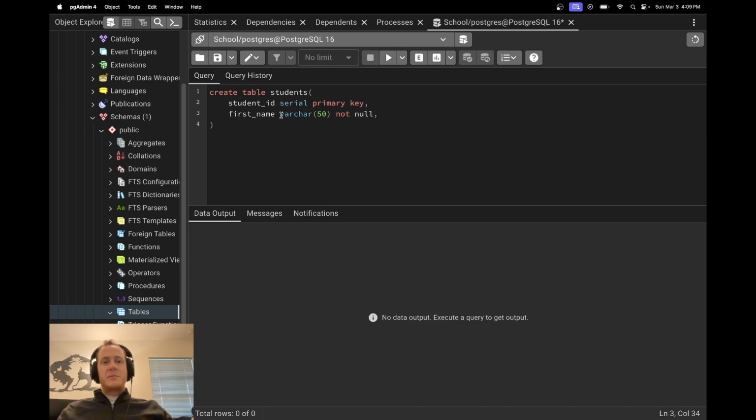And we have to keep in mind that we're using varchar here because if we were just to use char, we would take up that entire allocated space, and we would pull all of that memory, even though the string wouldn't fill that entire space. But by using varchar, it's only going to use the memory needed for the length of the string for that particular value. So we're going to be using that for multiple things. We're also going to do last name here.